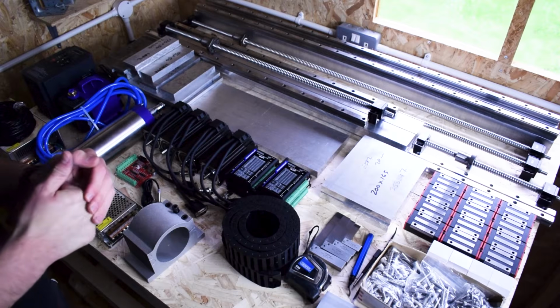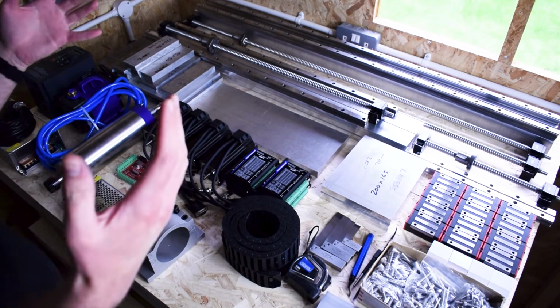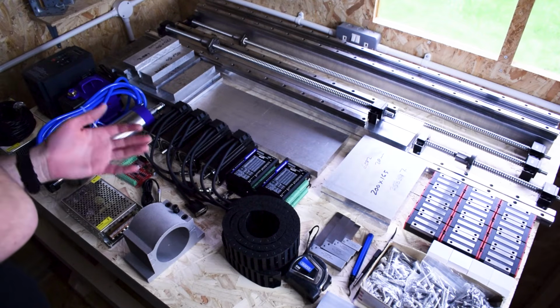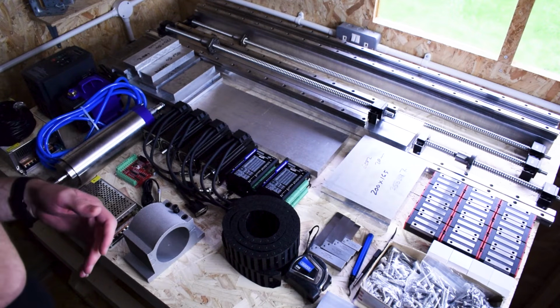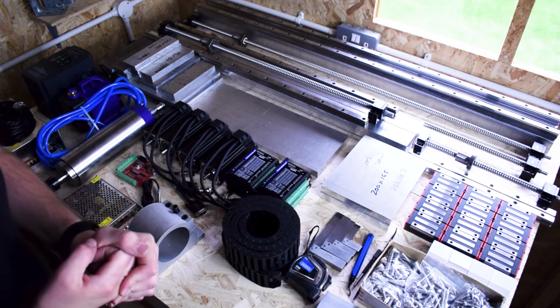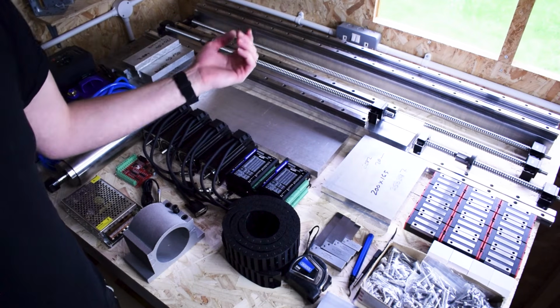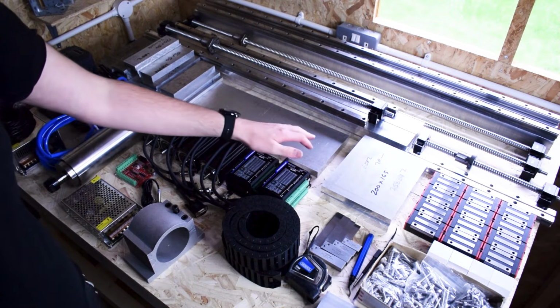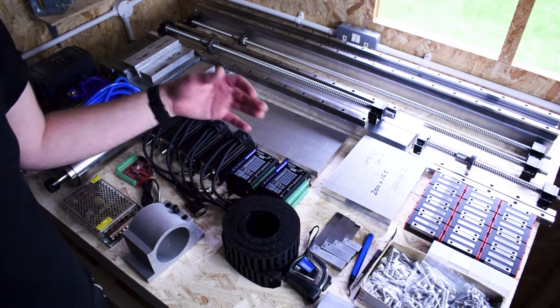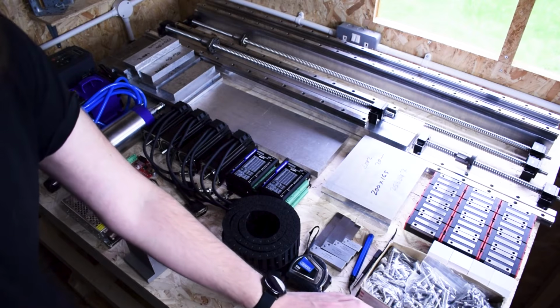When you have the initial idea of building something like this, it's quite intimidating when you look at it built and constructed. But when you break it down, it's just a bunch of parts that talk to each other and fit together. So next up, I'm going to clean up a lot of these parts, probably after machining them, but a lot of them are quite dirty. There's writing on them from where they were supplied.